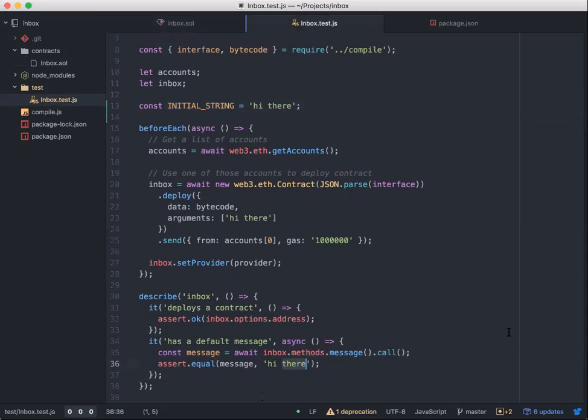So this is good if a future developer comes after me and does not like this string of hi there and they want to change it. If that developer changed it either here or here, that would break the application. So by instead referencing one common variable, that's a way to ensure that that doesn't happen, because then when the developer comes after me, does the change here at the variable stage, then this variable would be what gets placed in here, and so nothing will break.